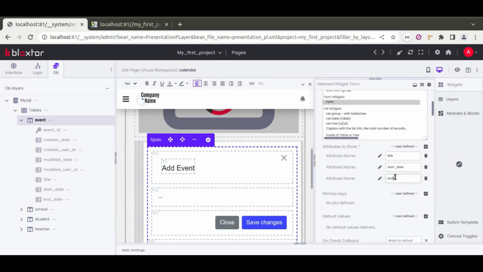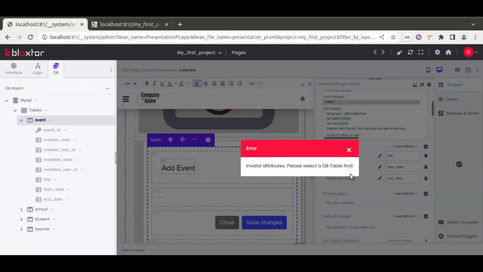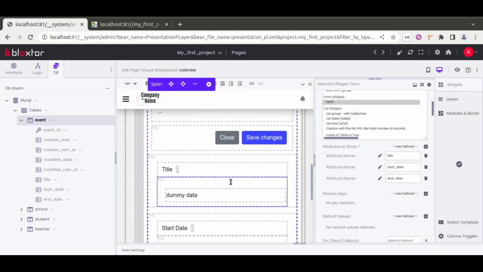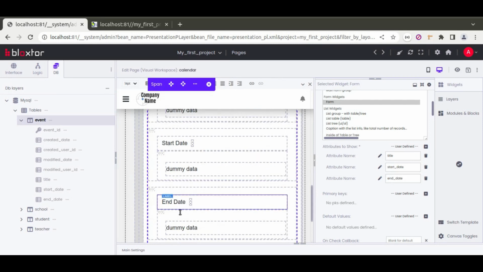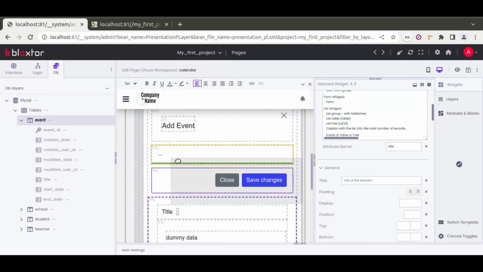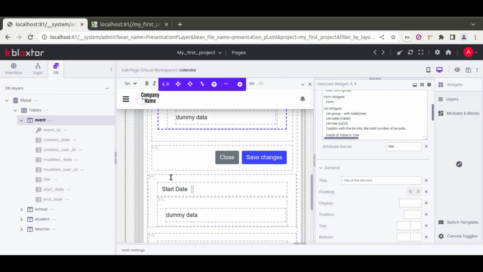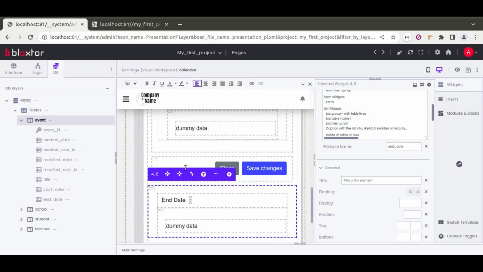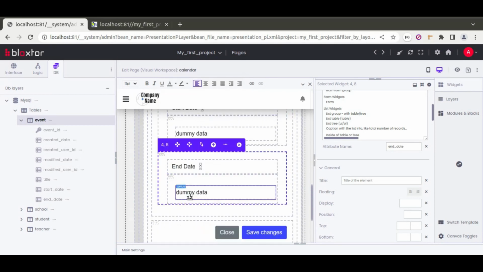And I want to add the end date. Okay. So basically when I add here, the system adds new fields in here. So what I need to do is just copy and paste these fields in here to this div. Okay.